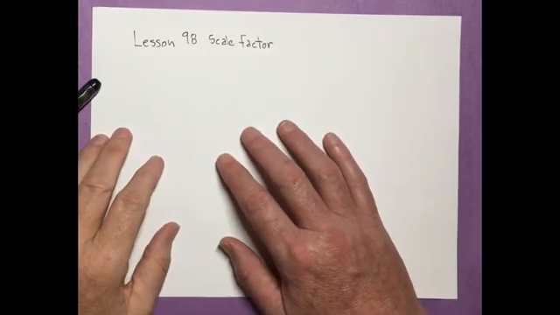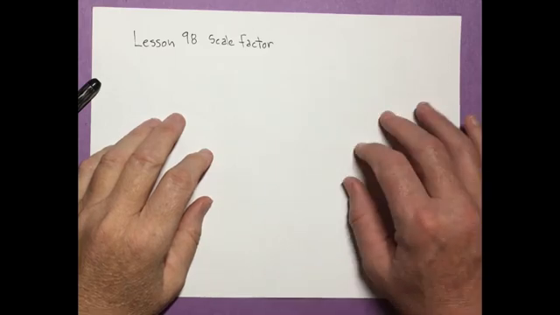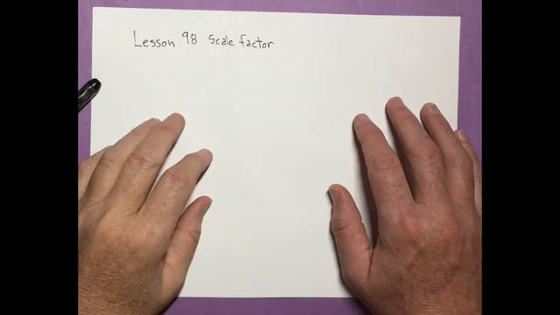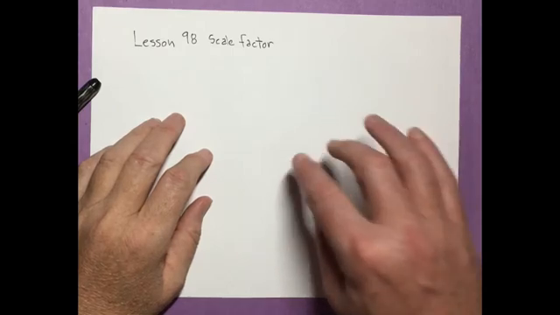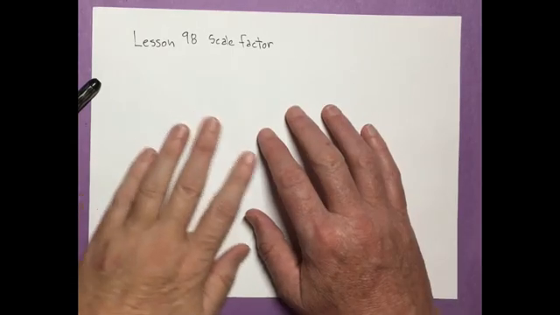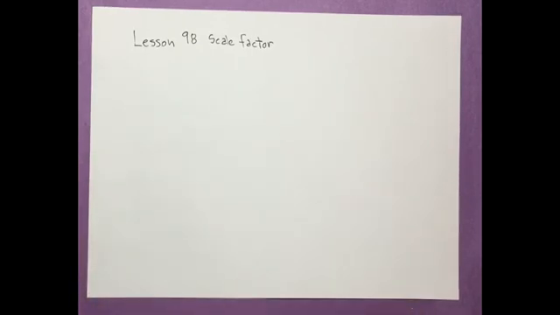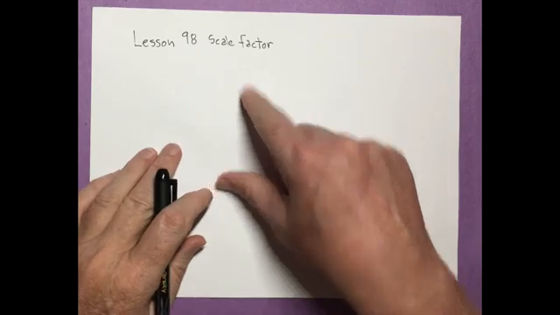And it turns out that's serendipitous because I made a mistake in the video for 99, 100, and 101, specifically in the lesson for 100, which I will correct at the end of this short little video here. So there we go. Works out great. Lesson 98 is about scale factor.